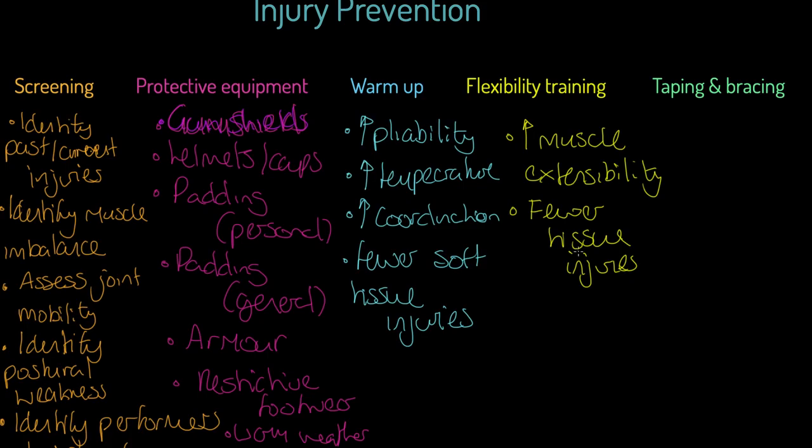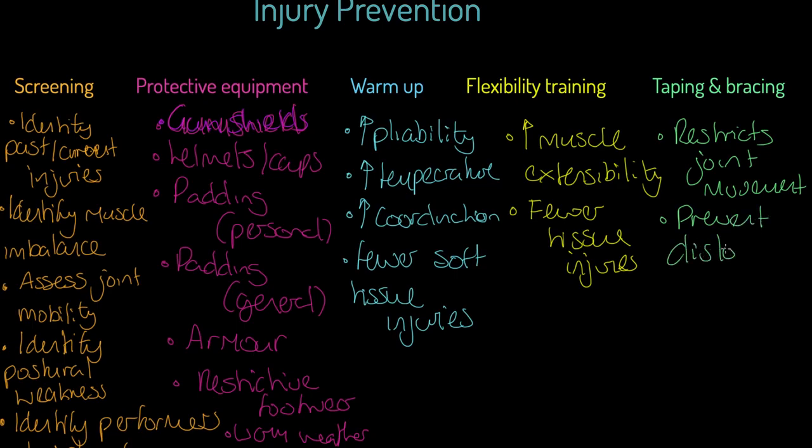And finally, we're just going to finish off with taping and bracing. Let me see if I can choose the right colour. Taping and bracing here. I just want you to be aware that, in essence, what this does is it restricts joint movement. In the main, there are actually some exceptions to that, but in the main, it restricts joint movement. They might, for example, help, not completely, I mean, if you land hard enough, you're still going to do it, but they might help to prevent something like dislocation, a shoulder brace.